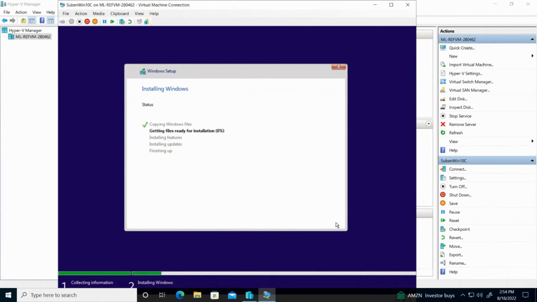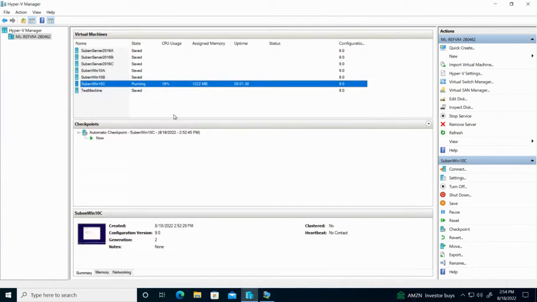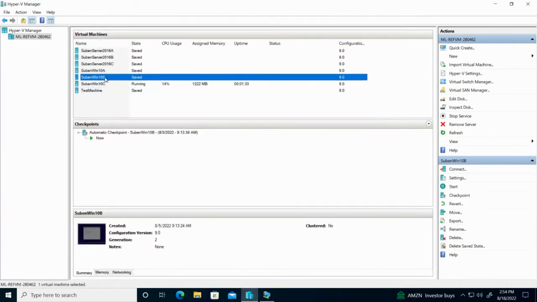Okay, so whilst this machine is on, I'm going to open up another machine now, and I'm going to show you how to add an additional hard drive. So whilst this is copying, let's say, for example, on this virtual computer here, Windows 10B, let me just start it and see what's there first.